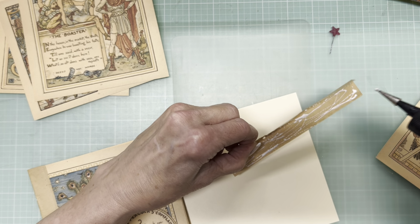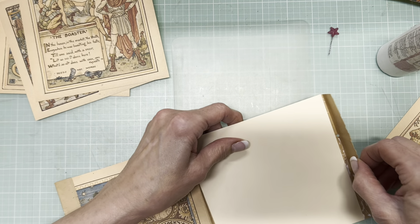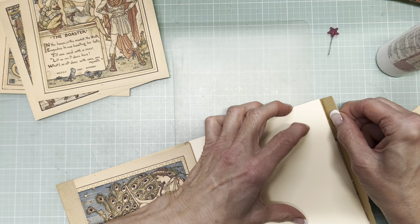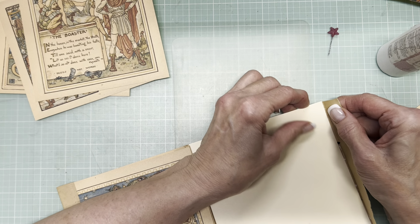Now, probably what I'll do before we get together again is also ink all the folds and the tops and bottoms.